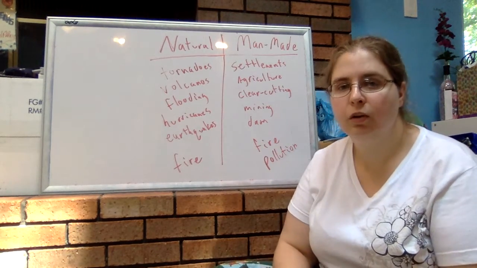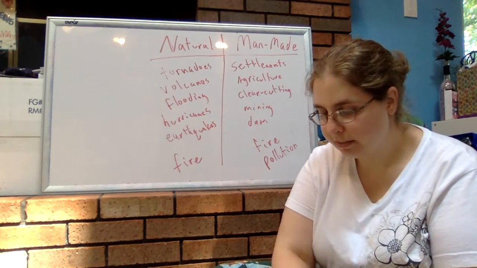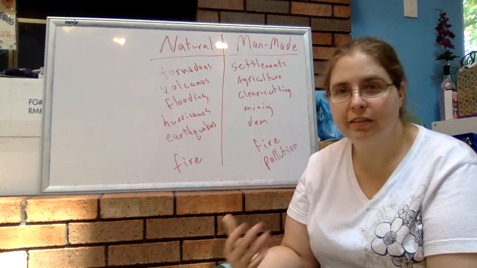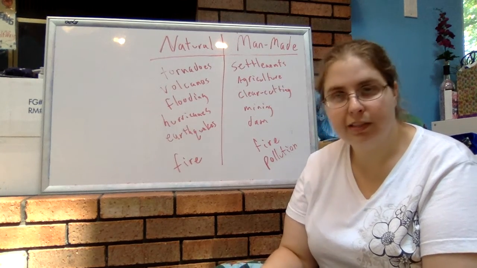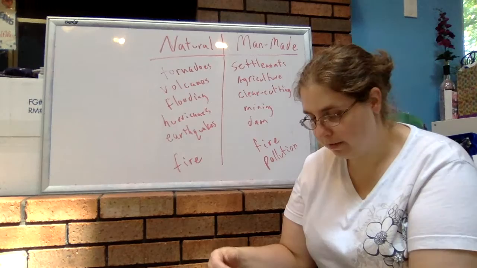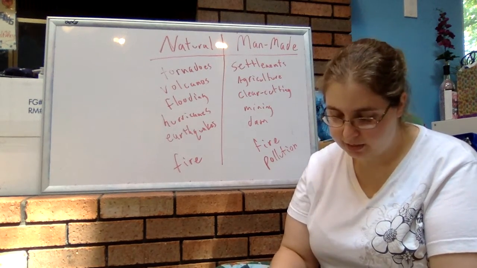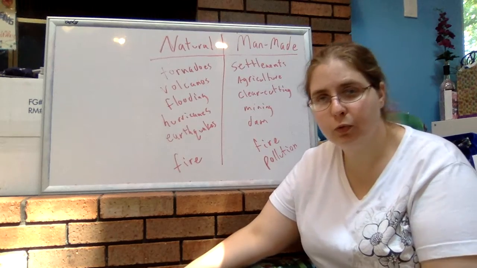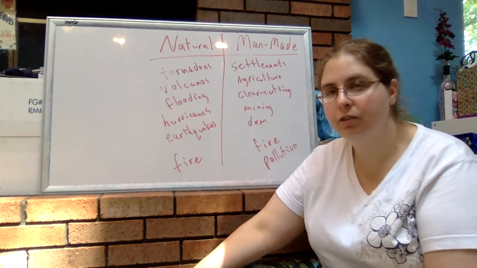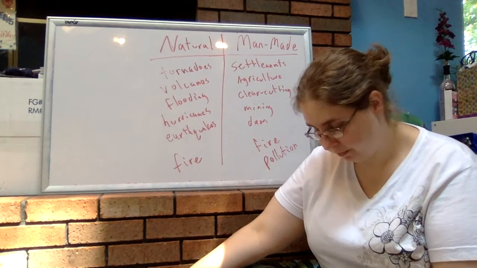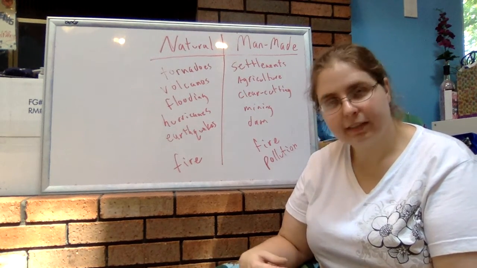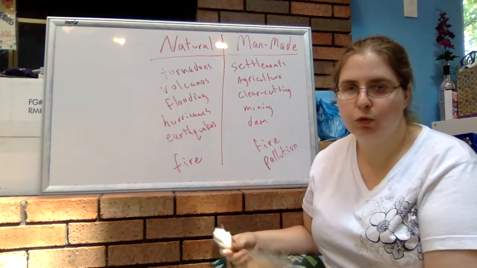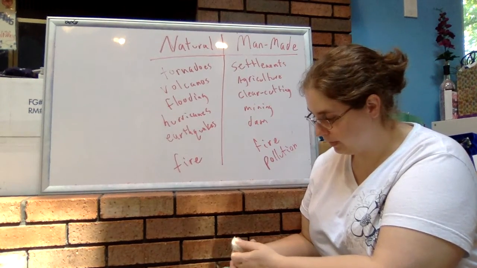Let's use the example of water pollution. A lot of excess plastics in the ocean are killing organisms such as sea turtles. Sea turtles have an important niche in their ecosystem. If the sea turtles are dying because they're choking on plastic, that's going to affect other populations that are reliant on the sea turtles, whether as a food source or as a predator, because predators are important - they keep prey populations in check. By having that excess pollution, you are changing the roles of the different organisms and affecting the ecosystem that way.